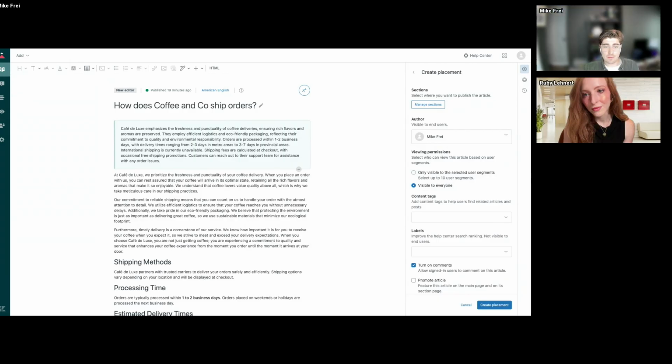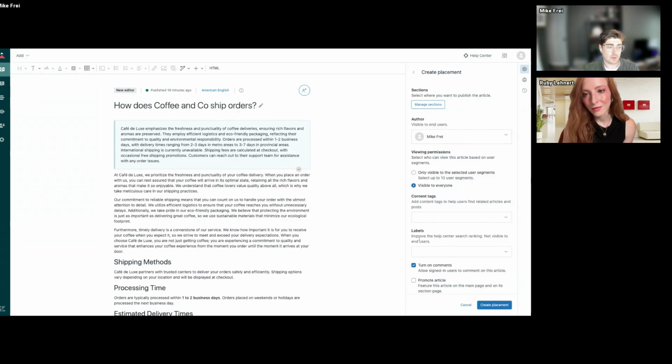All right, so once we have those viewing permissions configured, the article is now set to be accessible to the right audience. Let's go ahead now and highlight some of the additional settings that can help enhance the article. These include things like labels, promote, and comment options. While we won't be making any changes in this demo, it's important to understand the purpose of these settings and obviously where we can find them, right?